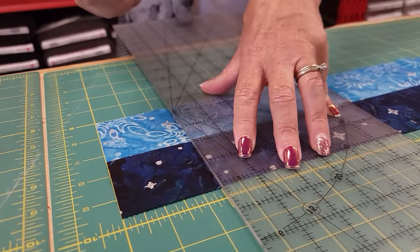We have all the pieces we need to start building our quilt. Earlier I mentioned that it didn't matter if you picked light or dark jelly roll strips because you could pick where they're going to go in the quilt. And now is when you can do that. These pieces here are going to make our star. These are going to go in the middle, so you can pick out the ones you like best to go in the middle here.